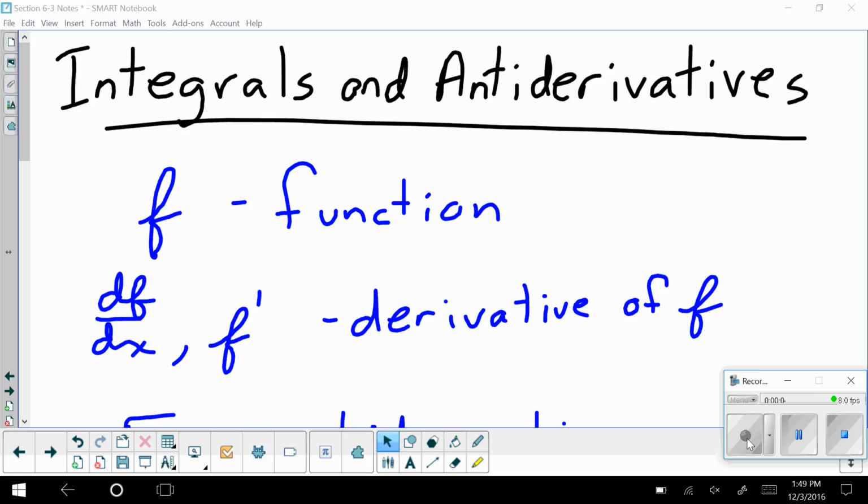So in this video, I want to make a connection here in that you've learned about antiderivatives actually back with the mean value theorem, in that that's one of the consequences of the mean value theorem, is that we're able to do antiderivatives. But antiderivatives also play a role with definite integrals.